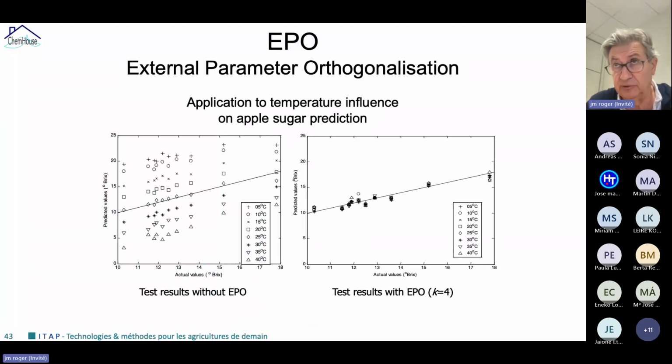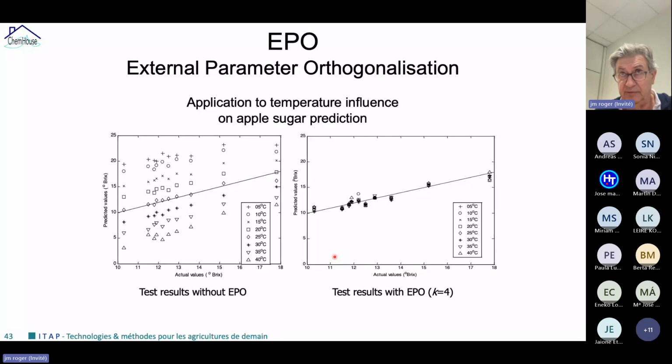Here are the results for the problem of apples and temperature. And we can see that before EPO, we have a very, very huge bias depending on the temperature. You can see that here, each line. And after correcting with EPO, from the original paper, you can see that the bias has completely disappeared and we have corrected thanks to the orthogonalization.